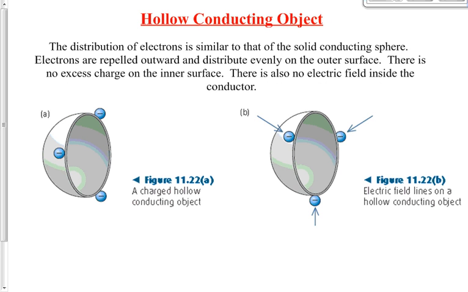Okay, one more diagram, and I'm going to show you a little video. Good news is, we're past the hard part. This is a hollow conducting object. This is the Van de Graaff generator, the static ball that we've used earlier in this unit. This is almost the same thing as a solid conducting sphere, except it's hollow. Charges still go to the outside for the same reason. Charges still get evenly spaced for the same reason. The charge distribution looks exactly as it does on the solid conducting sphere, except it's hollow.